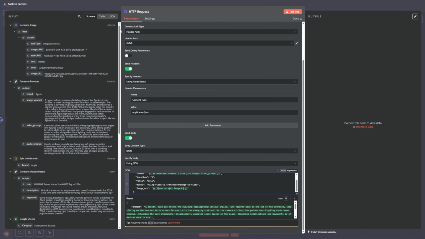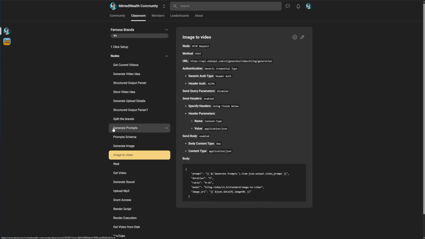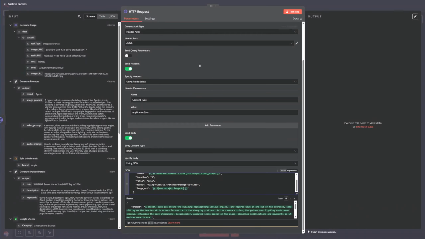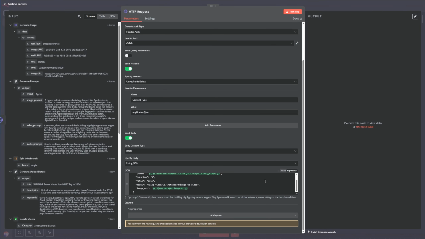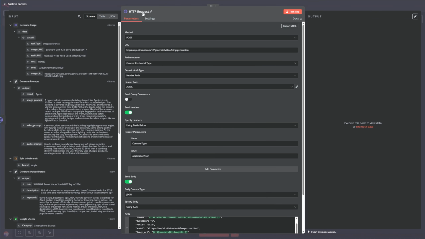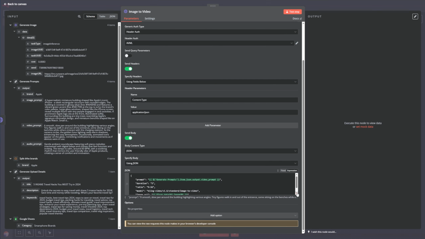If you have questions, just go back here and go to the image to video node, and this is the content of the input. And now let's rename it to image to video. Let's review it.